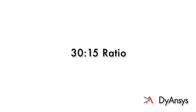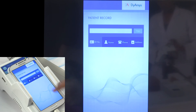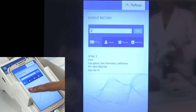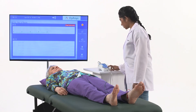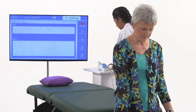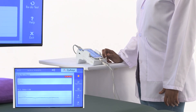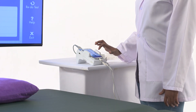Measure the 30-15 ratio. Select the 30-15 icon. Select existing patient and search through ID, patient name or address and select the patient from the search list. Push the start button and immediately have the patient stand. Select the standing button and results will be displayed on the same screen. Select Export Data to save the test results in the patient record. Select Exit to return to the ANS measurement submenu.